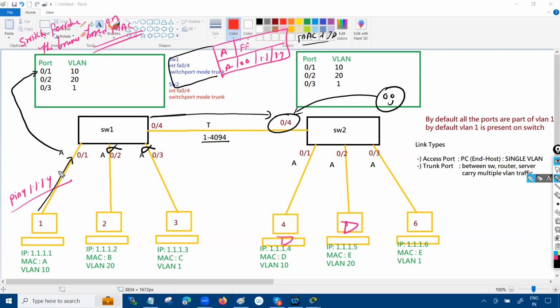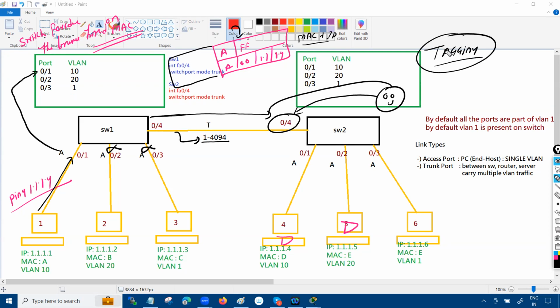So PC1 has sent the packet on the 0/1 port number. 0/1 is part of VLAN number 10, right? Now, based on the destination MAC address, I am broadcasting this packet on VLAN number 10. This interface is part of VLAN number 10 because of the trunk. I'm broadcasting the packet on the 0/4. I received it. What should I do now? Where should I broadcast this packet? That's a problem. After making the trunk, the problem is another. How do I identify in which VLAN I should perform the broadcasting? And that's why tagging comes into the picture.